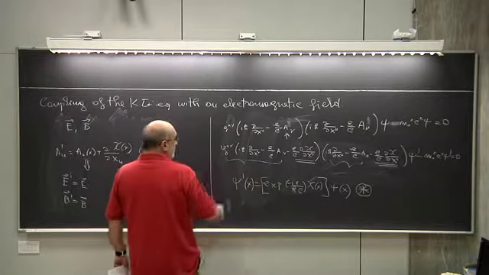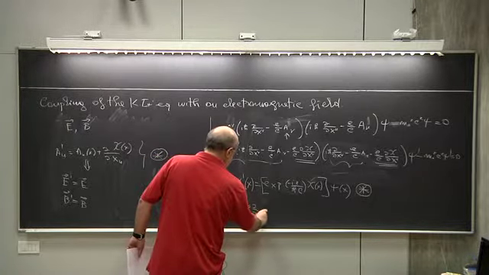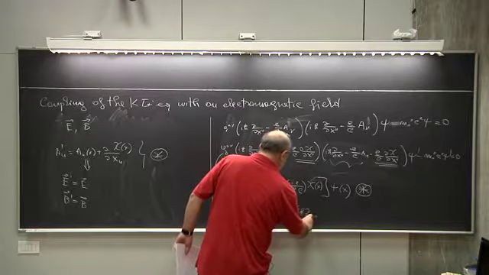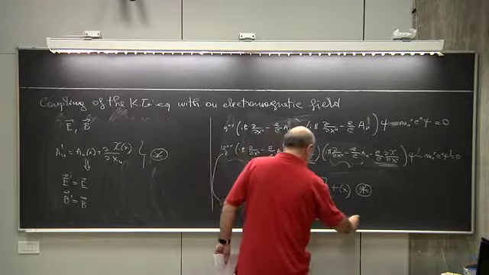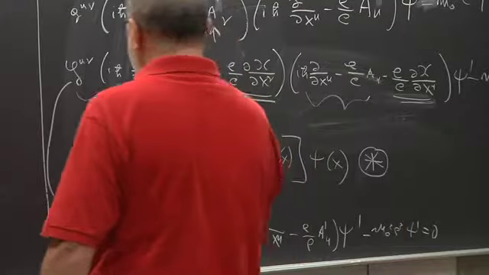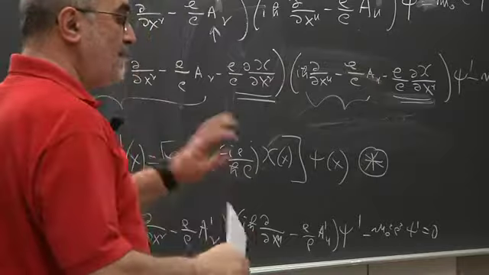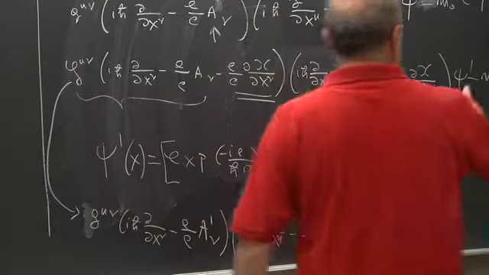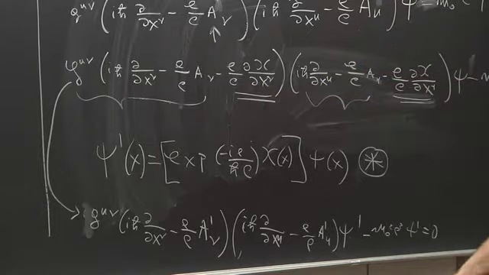This equation, if you want, can be written in a compact form in this manner: (iħ ∂/∂x^ν − (e/c)A′_ν)(iħ ∂/∂x^μ − (e/c)A′_μ)ψ′ − m0 c² ψ′ = 0. So you see that this equation and this equation have the same form. That means they are invariant in form. What we have changed is the gauge potential and the psi, but they are not invariant in form if I don't change the wave function. If I do the following, this equation and that equation are not the same. There is this extra piece, so they are not invariant in form.